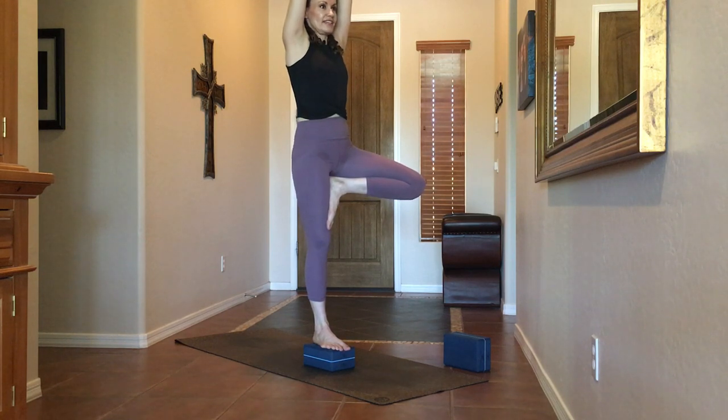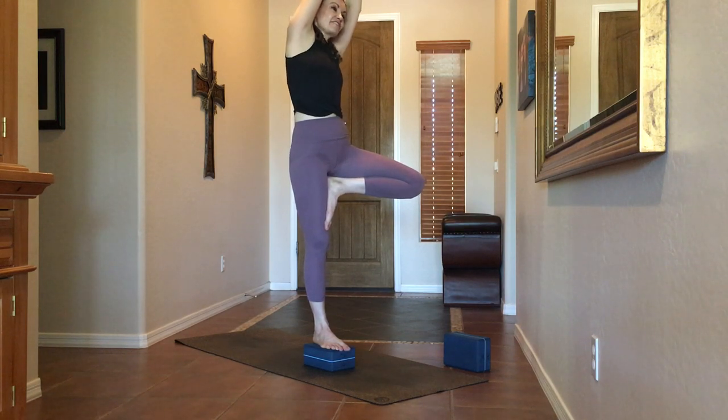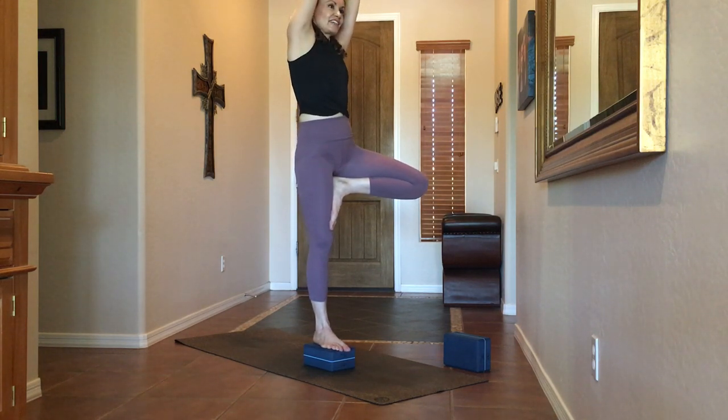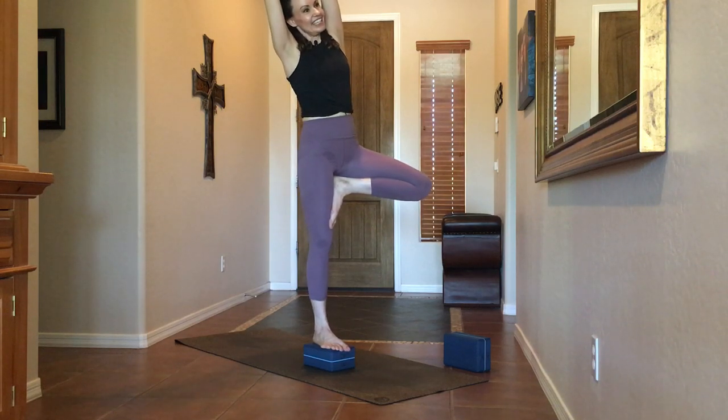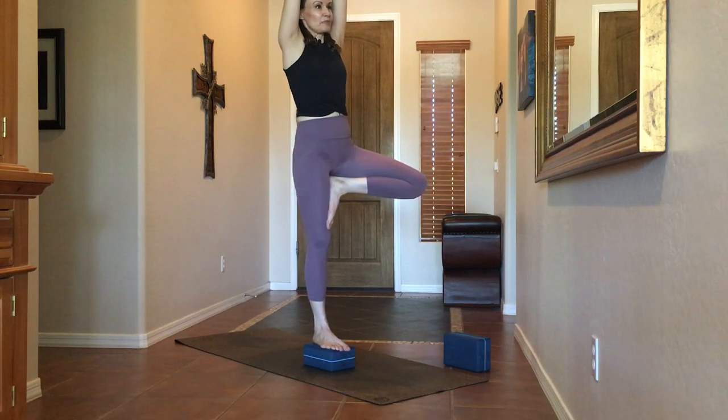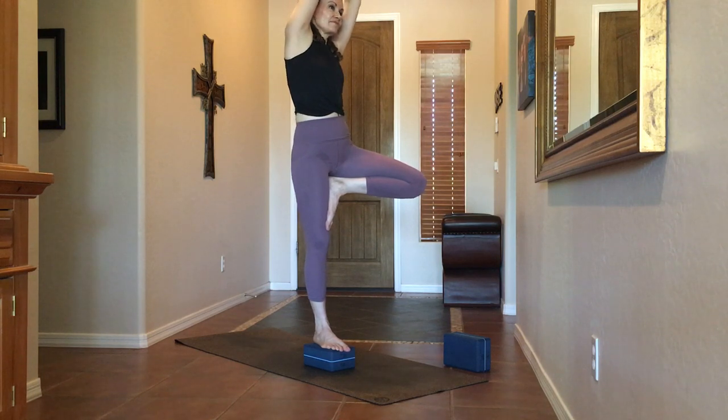That's okay. A little frontal hip points lift here. Feel the foot push into the thigh or the leg back into the foot. So find that energetic quality of your tree pose. And then if you want to try the modified half moon, feel free. We'll go ahead and lean over towards the left. Inhale up and then lean over towards the right. Inhale up and you can try that one more time each side.